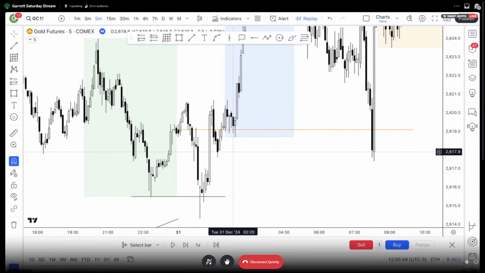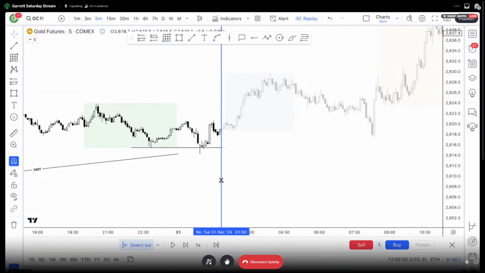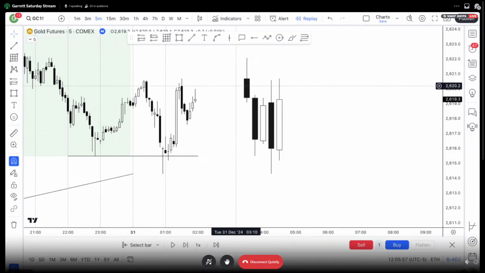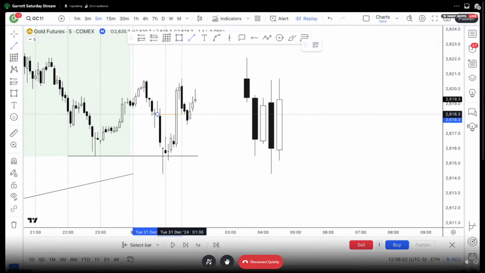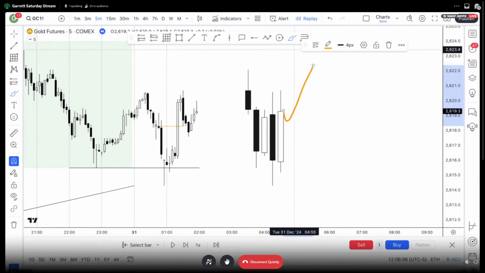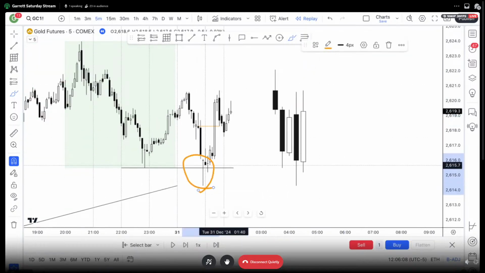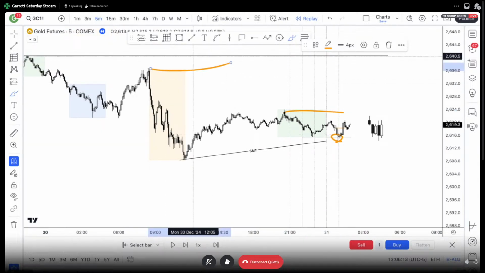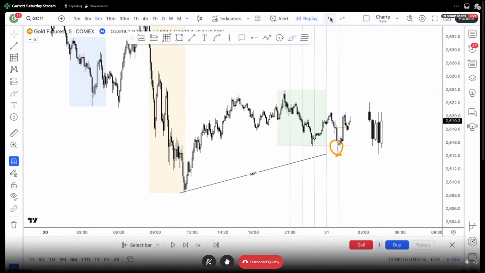So London opens about right. Let me just delete this stuff for you guys. Let's just bar replay it real quick. London opens right here. Okay, so you have that swing point, right? Now look inside, do we have a reversal yet on the lower time frame? Yes, we do. So now it's just about confirming this open low at close, right? We're trading away from manipulation. We have Asia session highs we could target, and obviously the previous high, these highs, stuff like that.